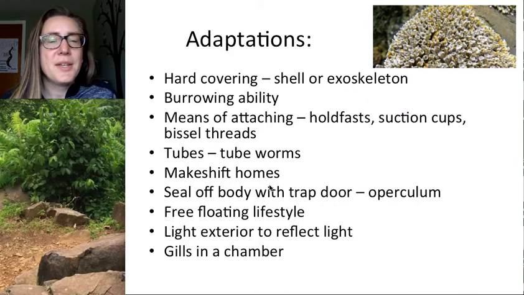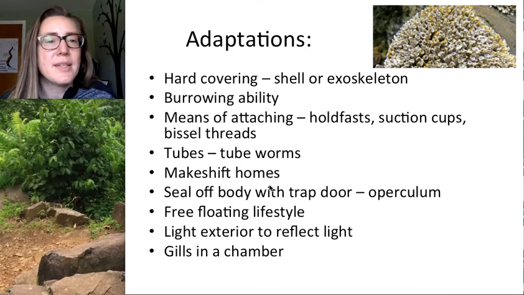So some of the adaptations then, for abrasion, they have hard coverings. So they have these shells or exoskeletons that are going to prevent them from being damaged. Most of them have some type of burrowing ability so that they can get into the sand where moisture levels are going to remain pretty constant. They're not going to be exposed as much to waves and wind, and then predation as well.